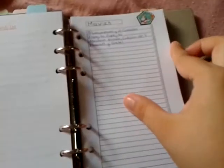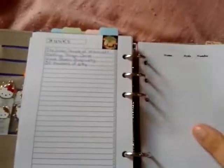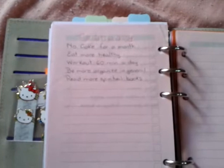Movies that I want to see, books that I want to read, my goals for January. As you can see, I only accomplished three of them. This is my favorite goal, and I'm doing really well on it. I haven't had even a sip of Coke from the 1st of February until today, so that's 11 days.